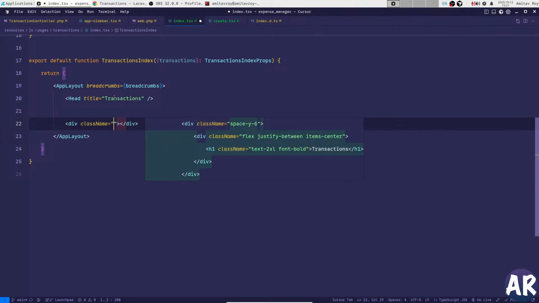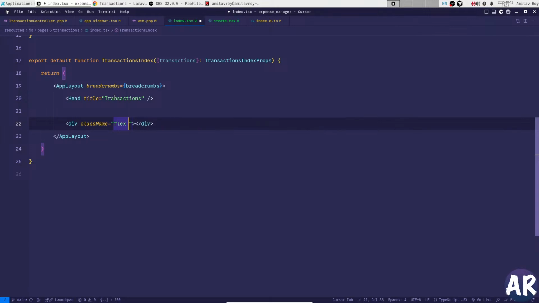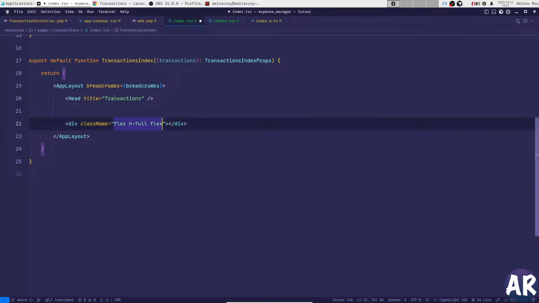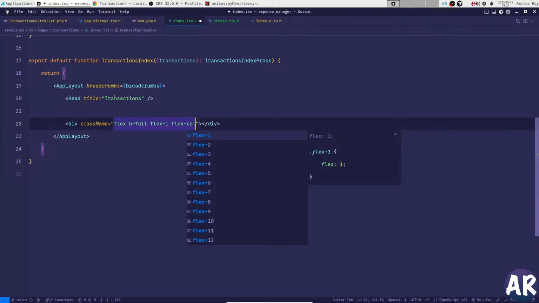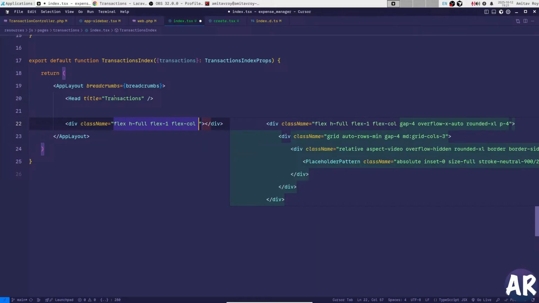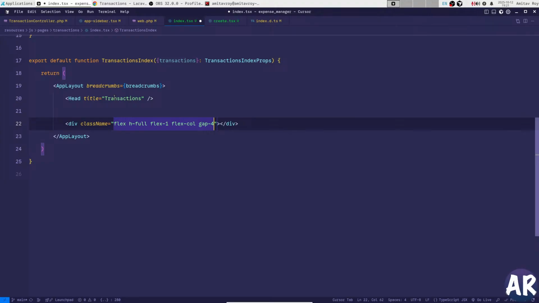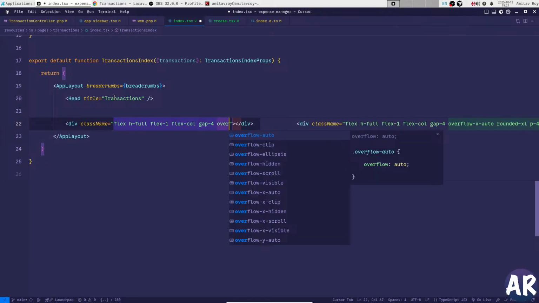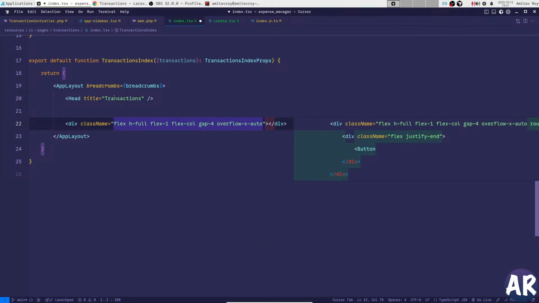For example, it will be flex, height full and flex 1, flex column, because I will have multiple things one below the other. Gap 4 for some spaces between each div.